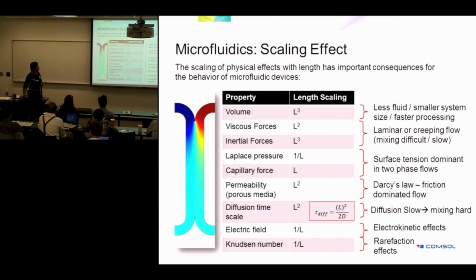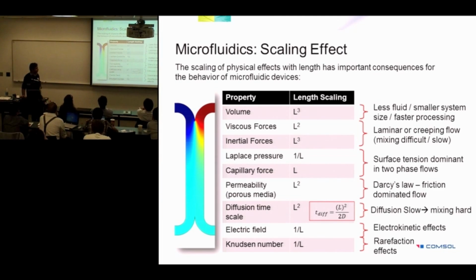Similarly, some other properties like viscous forces also go down with the length, with the size. The inertial forces also go down, so you have more of a laminar flow or a creeping flow. When the flow is laminar, then the difficulty of mixing comes in. So in most microfluidics devices, you want to have some kind of a mechanism to mix. And then phenomena like electroosmosis and electrophoresis come in handy when you can bring the samples together on board and mix the samples.